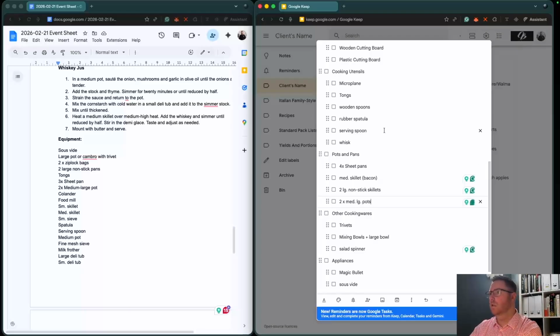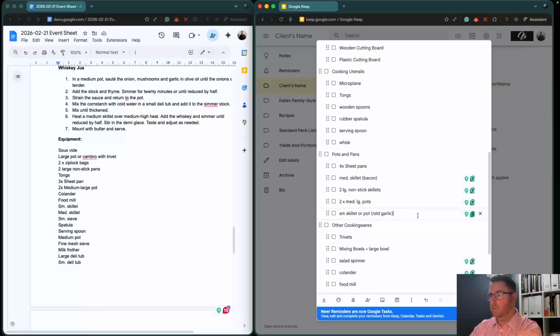I need, we'll put that here, colander, food mill for my potatoes, small skillet to roast my garlic, roasted garlic.